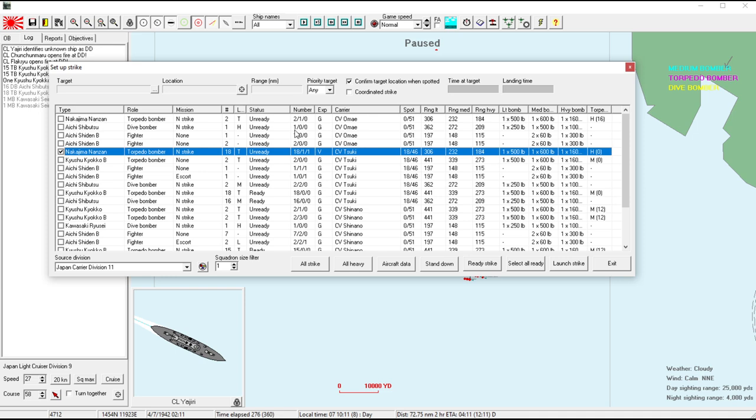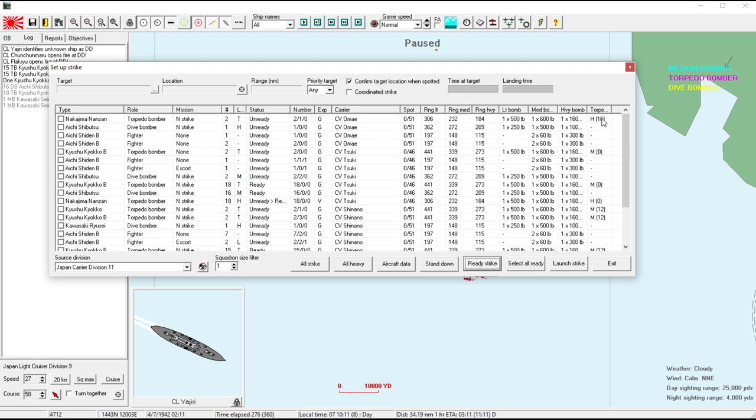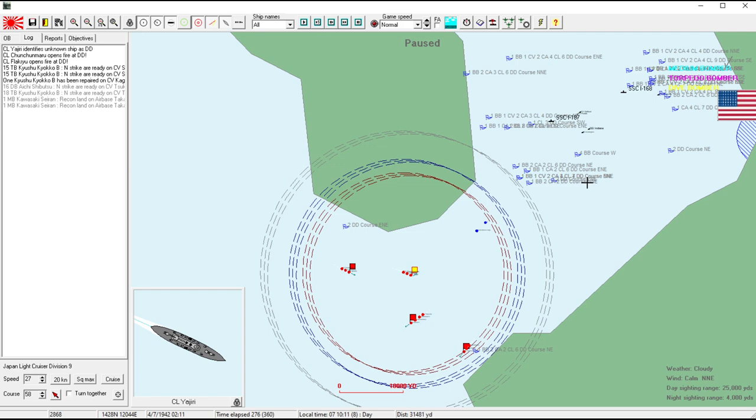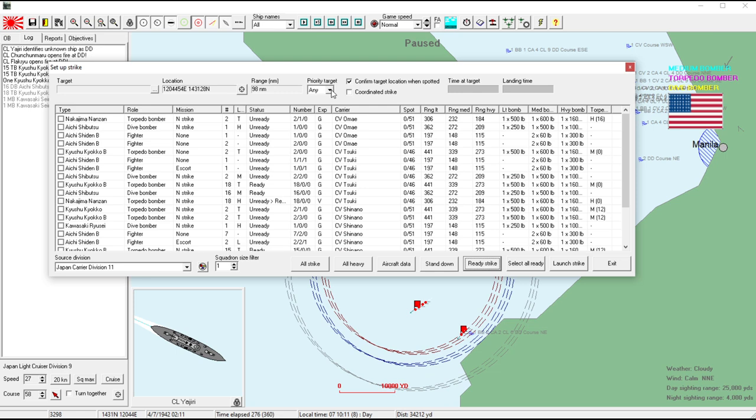Torpedo. We have no torpedoes left, so I think we have to switch this group to heavy bombs. And yeah, okay. I don't even know how many bombs we carry. Do we carry an infinite number of bombs? Maybe. Selecting our target, again, I think that everything's contained within this base. We just select somewhere over here. I'm going to let them choose any priority target at this point, because I think the main ship's already going down.